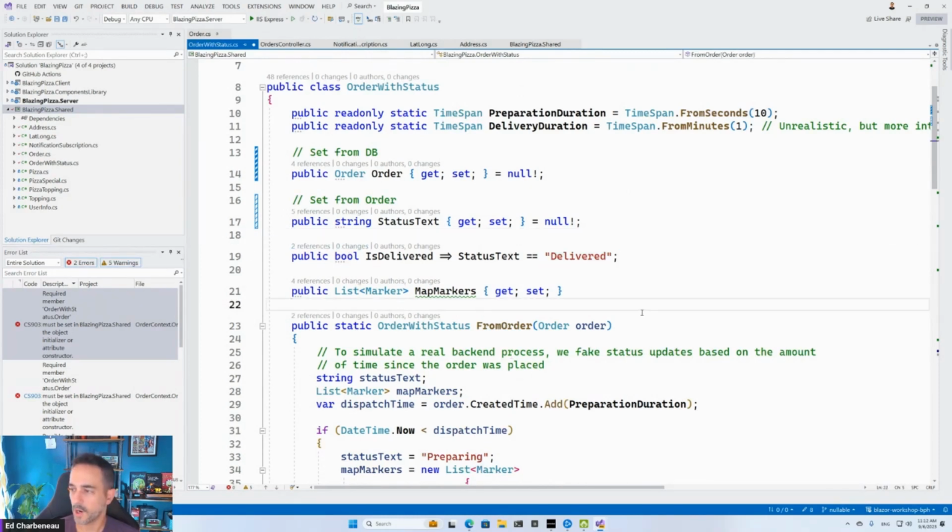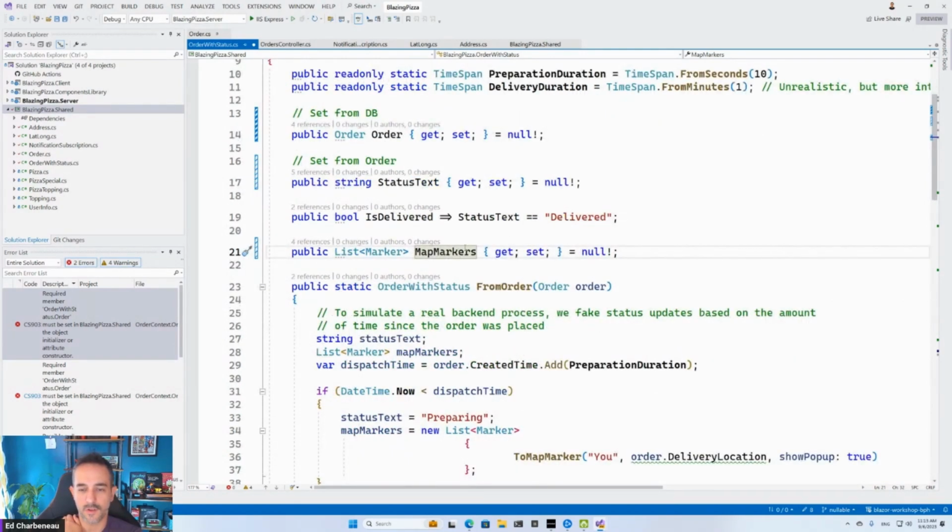Then we've got markers. This one, again, same thing. This one gets set from the service that runs the location bits, like the JavaScript interop, which sets the map markers, and that's all code that is written to make sure this list of markers is not null.